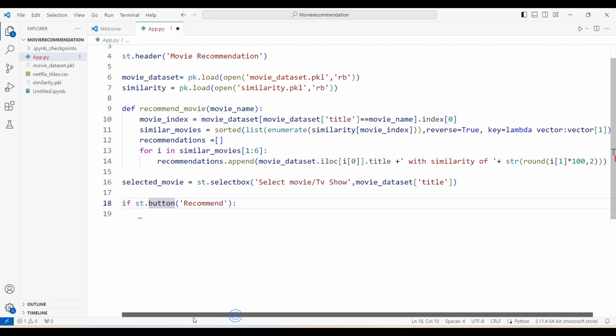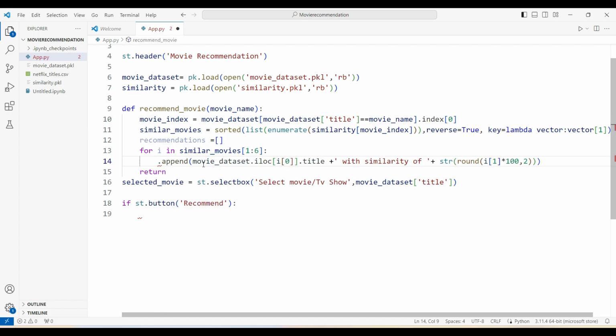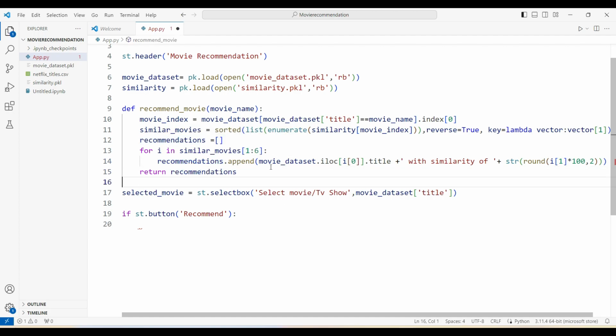Now we are done with this one. So once the user presses the recommend button, we have to return this recommendations first. Okay, now our function is ready to use.